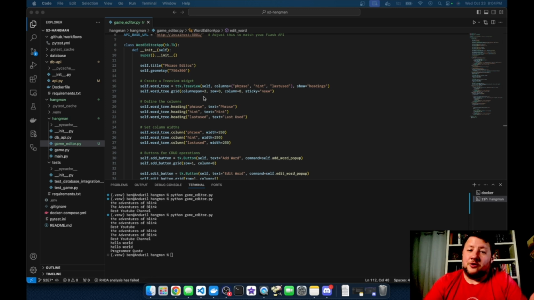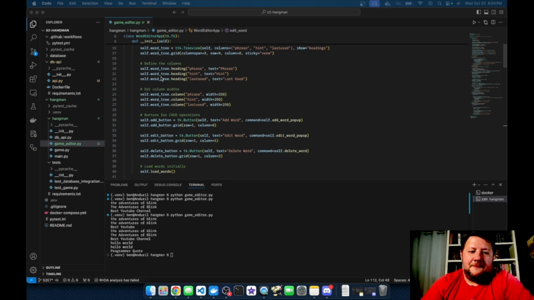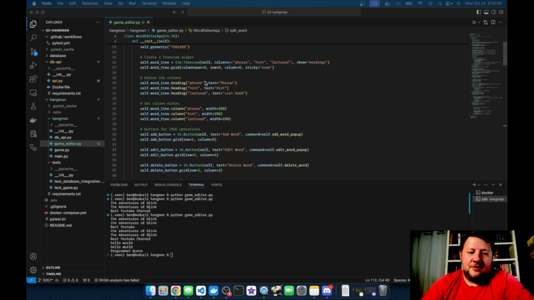You can let the grid guide you as far as where to put items and get your spatial stuff correct. Now we have to define the column headers, and you can see the three things there. The heading in lowercase is the variable name that we're going to be using, and the capitalized version is what we want it to show on the screen so that it looks nice.